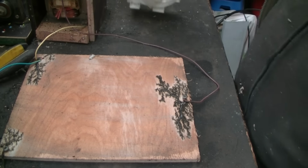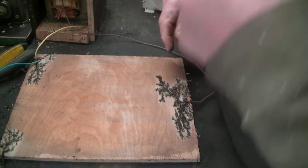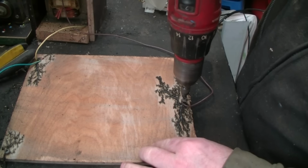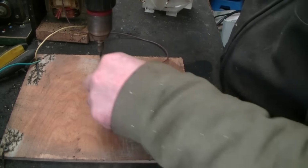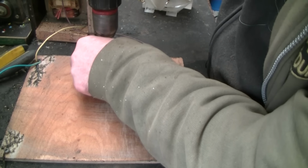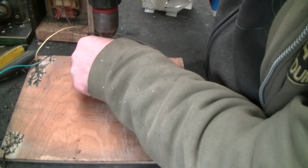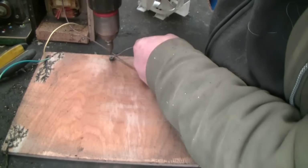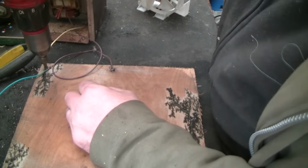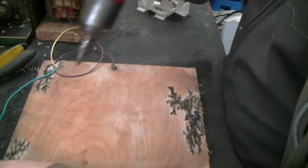Well, that didn't seem to be doing a lot, did it? So, let's take that out of there, shove it in there. Be careful, these screws get hot, which I just found out. 2 earths on, and they seem to be going earth to earth. Ashes to ashes. Didn't seem to be doing what we wanted.